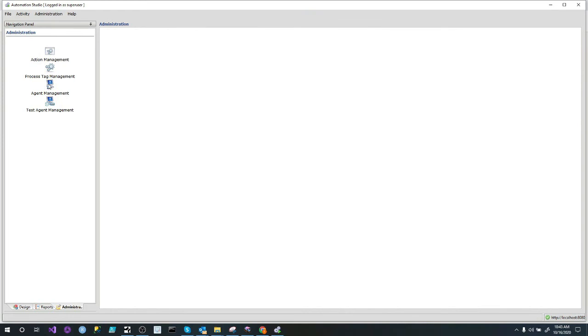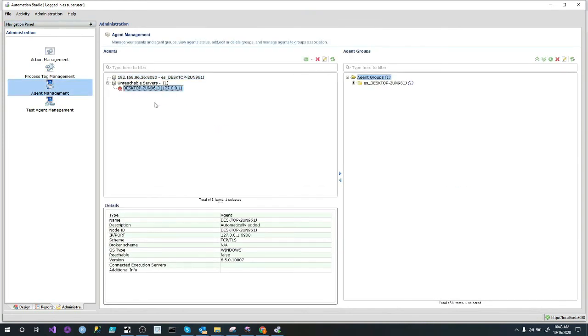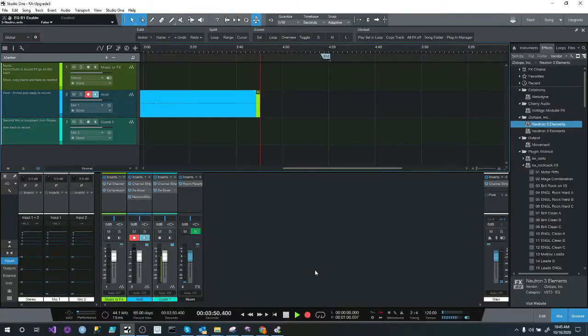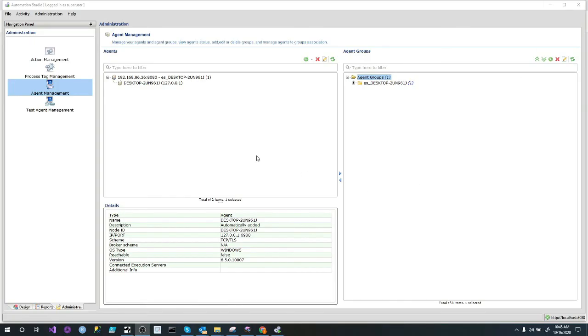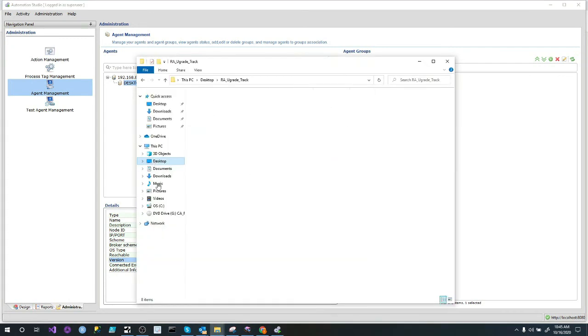So let's go to agent management. Okay, it's not reachable. It told me before that if it's not reachable, just wait and it should be able to get reachable. So we will pause. And it did kind of worry me that it took a little bit longer to do that initial install. So we'll give it a few minutes and see what happens. Now, if you looked, I gave it a few minutes. It now says we're connected. It just took a few minutes to, I think, physically do the install behind the scenes. And I'm doing this so fast, I just closed and reopened it. I didn't really give enough time to reconnect and all that. But if you look here, we're now at 6.6. And that's great. Stop. Upgrade.